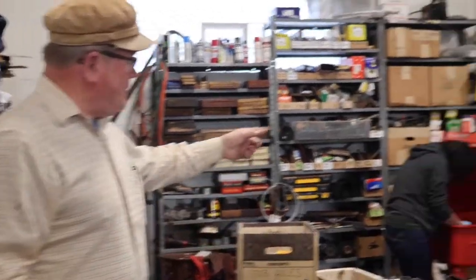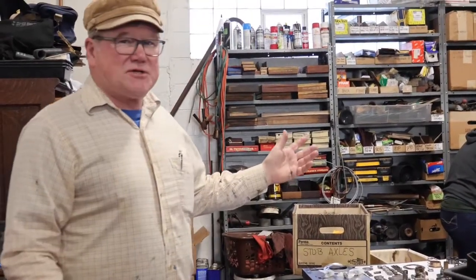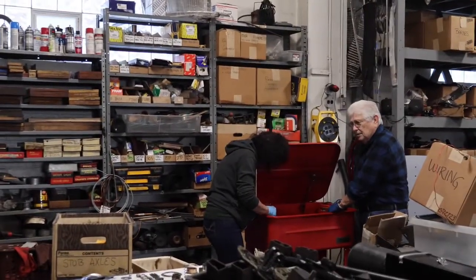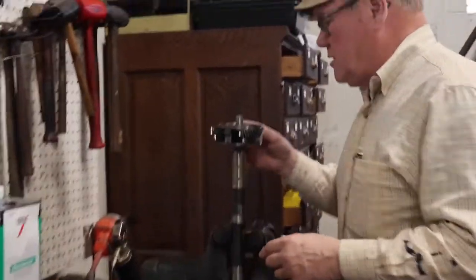Hi, I'm John Twist of University Motors. Today we're going to talk a little bit about overdrives. I've got an overdrive all apart. The overdrive belongs to Bob and Gloria, who I put to work over here at the Taint cleaning up the outside of the overdrive housing. They've got 600,000 miles on their car. How many miles on this overdrive gearbox? Probably close to 400 or 500,000 on their overdrive gearbox. So as a result there's some stuff that's wrong with the overdrive, of course. So come on in here, we're going to take a look.